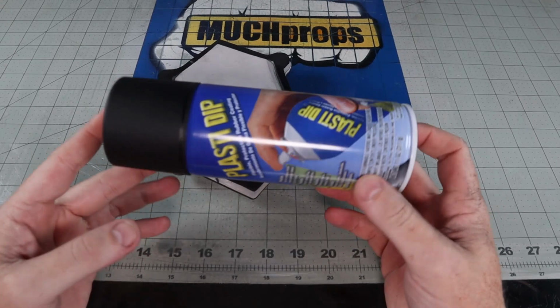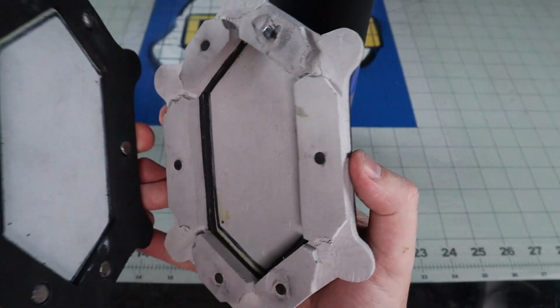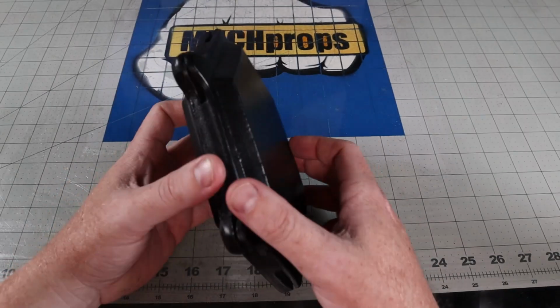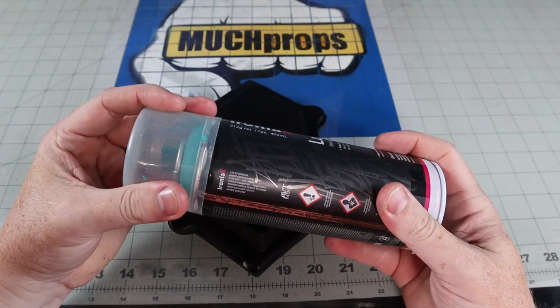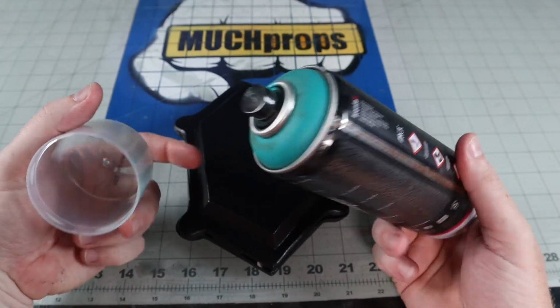The foam gets 2 coats of Plasti-Dip. Then I spray painted in this tealish color with a little gradient mist of a lighter shade on top.